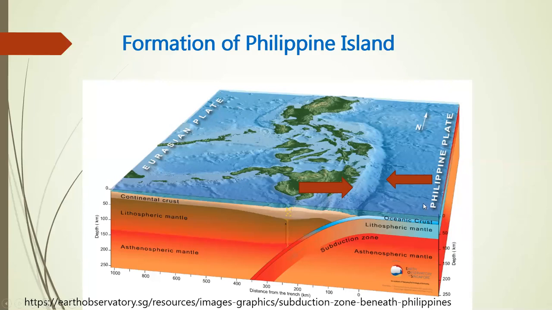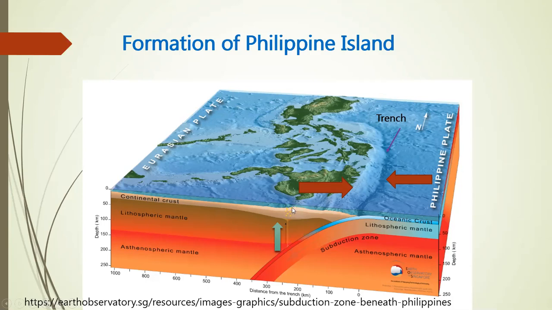So when these two plates are colliding, whichever is the oceanic plate, the denser one will subduct. And then the subducted plate, this area right here, because of the intensity of the mantle, it will actually melt and turn into magma, which rises up to the surface. Before that, this was plain ocean water.